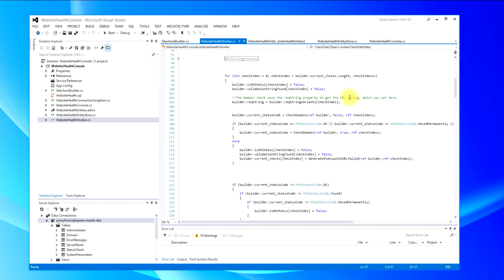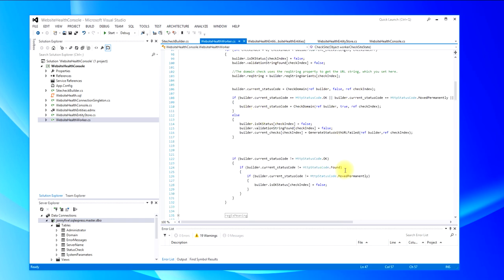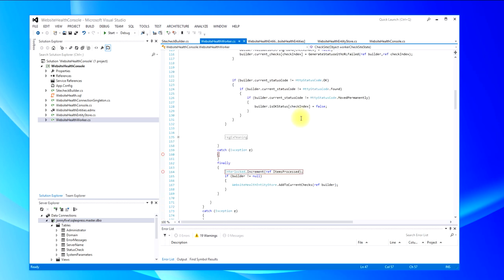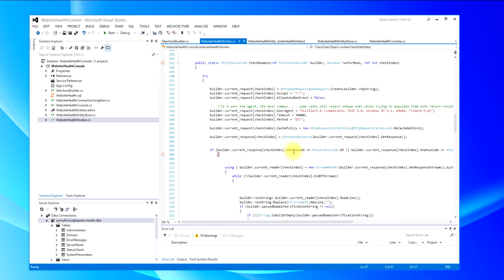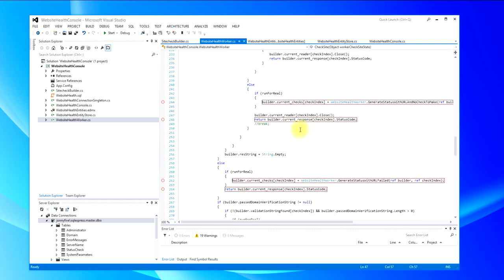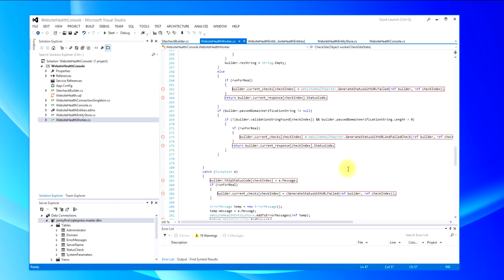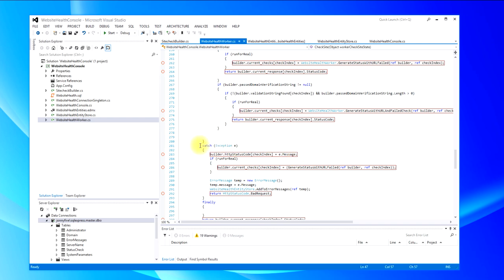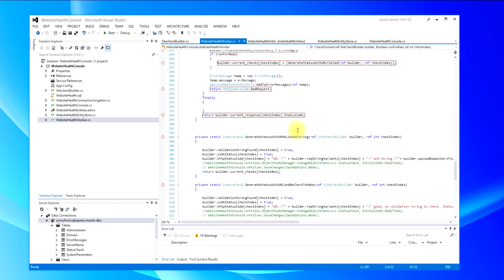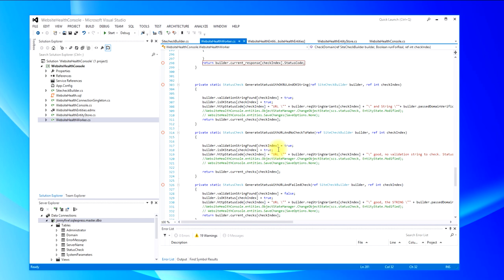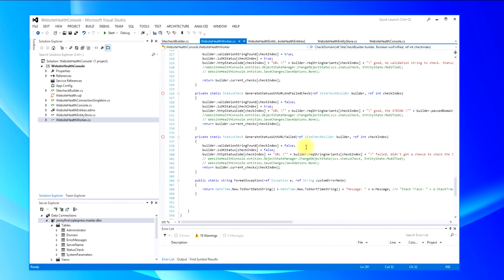This is a bit I'm not using. Looks for status OK, status found, moved permanently, and it calls this second method here, check domain. This actually does the check. Part of the challenge of this application is that by default, the .NET framework, if there is not a status of HTTP OK, actually throws an exception. So this is something a little unconventional. I have to return to the code and loop out of a catch block. I'm at the mercy of the .NET framework on that one. So the rest of these static methods that I wrote just format the results from the check into what you'll see in the email.